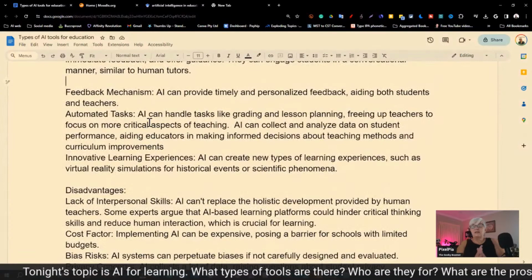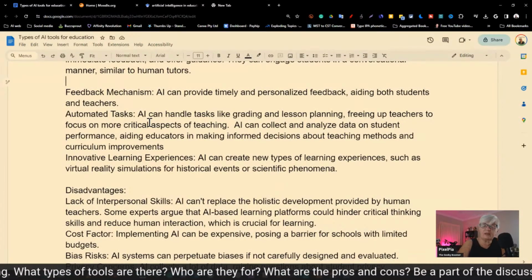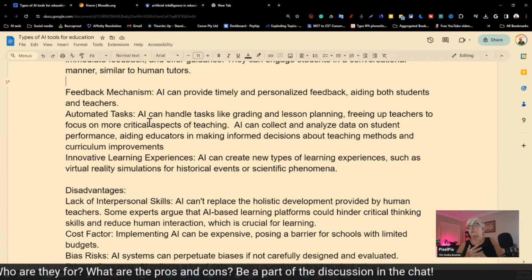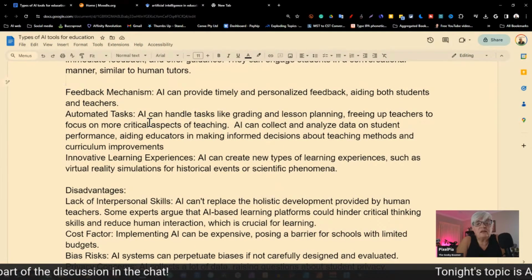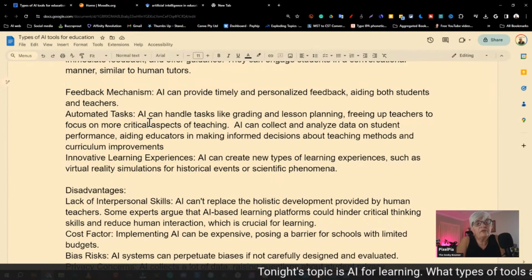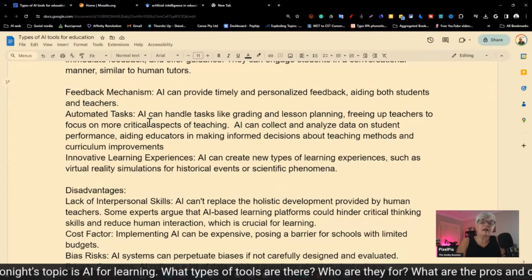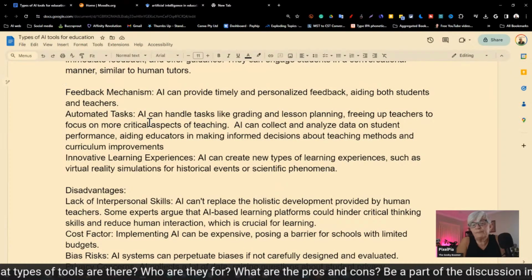Automated tasks. AI can handle tasks like grading and lesson planning, freeing up teachers to focus on more critical aspects of teaching. AI can collect and analyze data on students' performance, aiding educators in making informed decisions about teaching methods and curricular improvements.